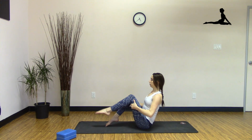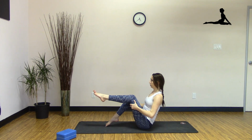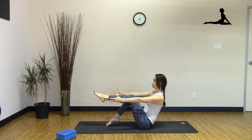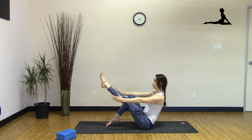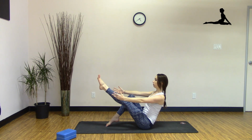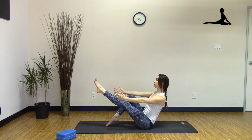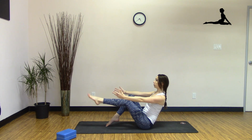Maybe hold on to the backs of your thighs as you start to lift your left toes off of the mat. If it feels good for you, reach both arms out. Really remain lifted through the chest and through the lower back. If you'd like to go deeper, straighten your left leg. Shoulders roll back. One more breath here. And exhale to set it down.